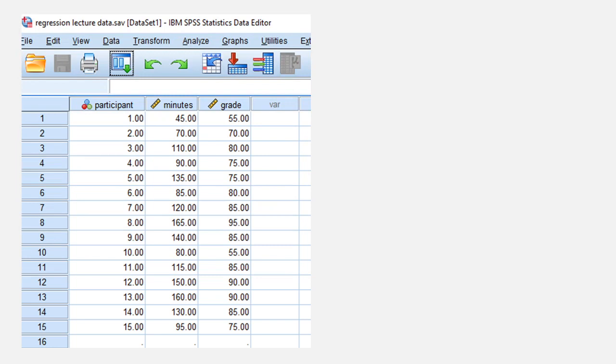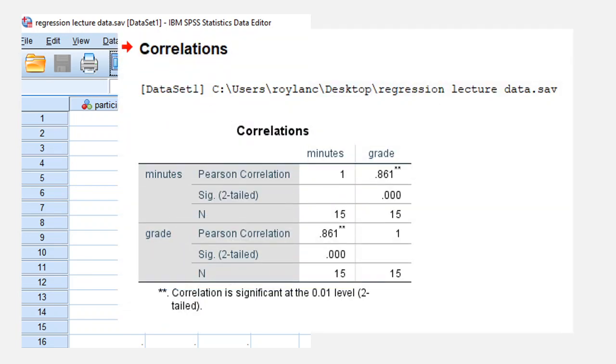So I'll just show you real quick how you could do this analysis in SPSS to check your work. Similar to correlation, we just need to have a line in SPSS devoted to each one of our participants and have their score of X and their score of Y. Okay, you can run an initial Pearson's r just to make sure that the variables are related whatsoever, because if they're not related, then doing a regression is probably not very much worth your time.